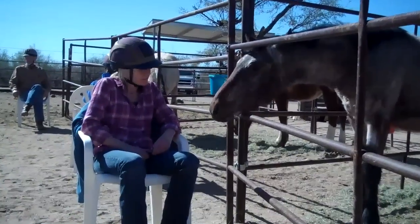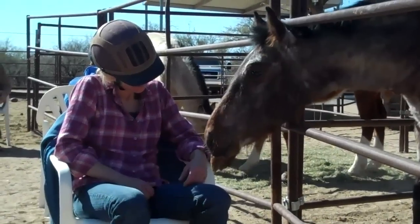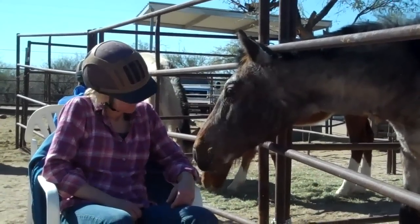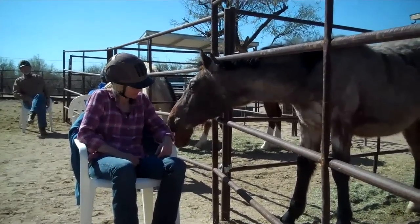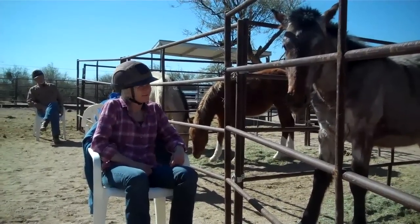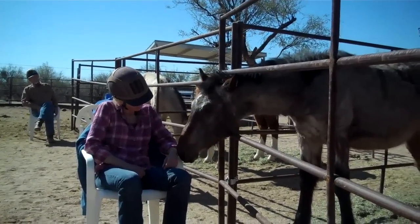So here you see Saya joining us for the day and getting to know Eclipse. We've started off with her sitting here, and Eclipse is really bold when it's through the fence line. He's somewhat antsy today, not comfy in his stall. But it's a great way to introduce yourself to your horse. Great way to check in with the body language, the seat position, the angle, the thoughts that you're having, and the energy that you're projecting. All of that makes up the language.